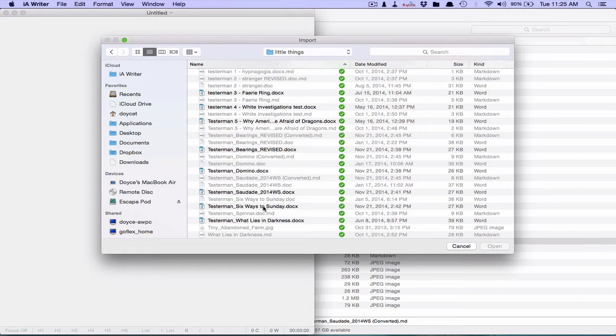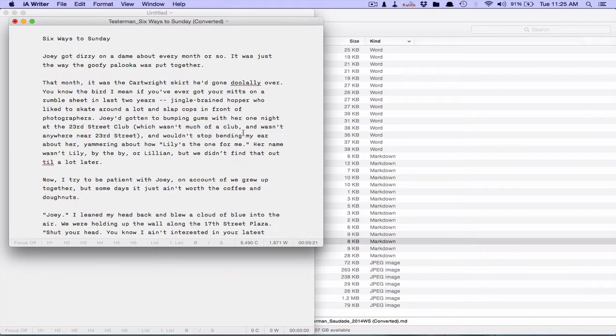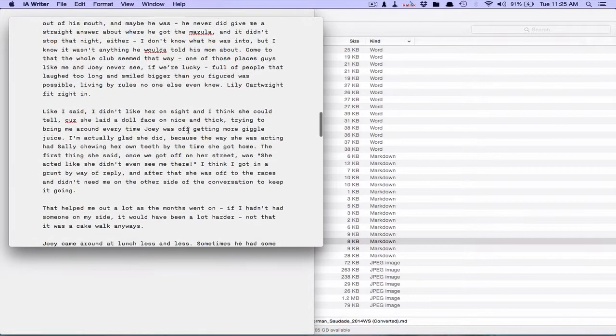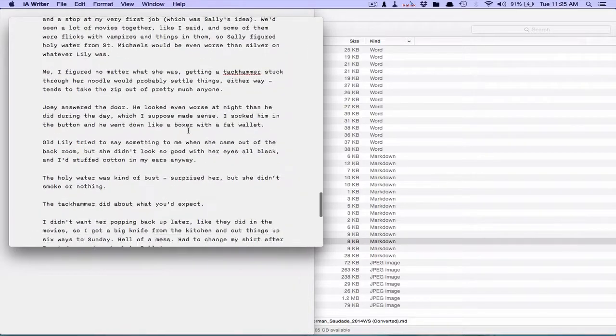So, for instance, I had this file as a doc. In order to turn it into a Markdown file, I opened it up in Word and then resaved it as a docx file. It doesn't really do anything except save it as a docx file, which translates it into XHTML, which means that now iA Writer can read it. I open that up in iA Writer, and boom, I've got my file. I've got exactly what I need for everything I'm going to do.